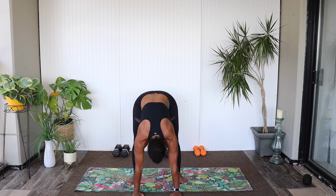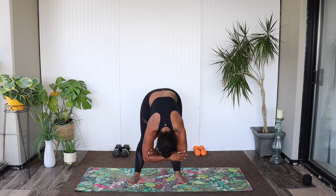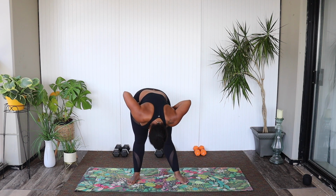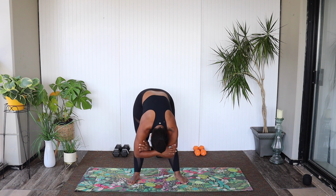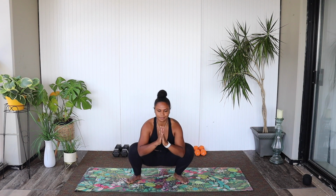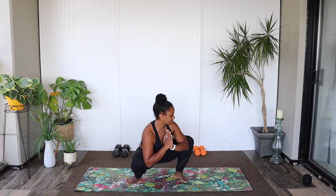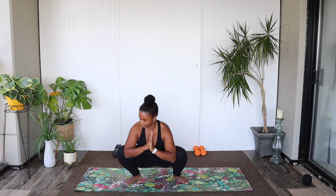Okay, reach forward, let your head drop, looking between the legs. Again, you can float your arms towards your elbows and gently again rock side to side. Let your shoulders drop and your head hang heavy. Good. Dropping the hips again. Bring your palms to center. We're going to gently rock side to side, pushing the hips open as we go right and left.